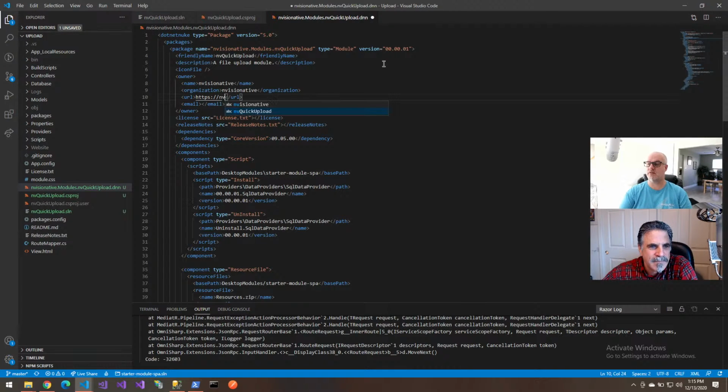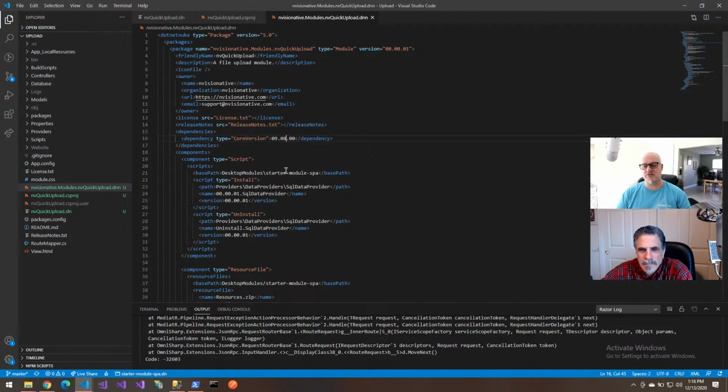And so that way, if you have formatted information and stuff you want to do, actually this is probably ultimately going to be in a site for that, but for right now I'll just do that, and we'll do support at envisionative.com. How about that? And then here, this is the minimum version of DNN that you want to support for this module. So in this case, we're always going to kind of be pushing the latest and greatest, so I'm just going to go ahead and put that at 9.8.0, which is what we're building against now. If you're doing a commercial extension or something like that, you might want to support older versions, but it's always a quandary that you get in.